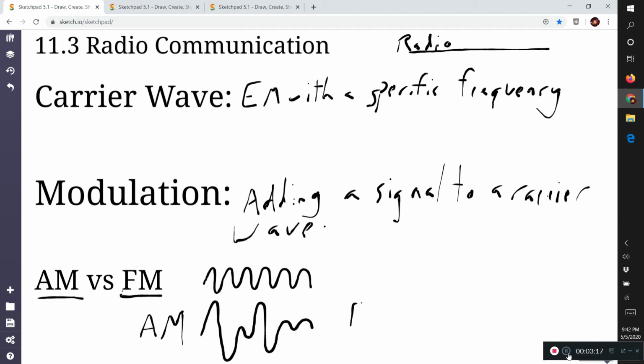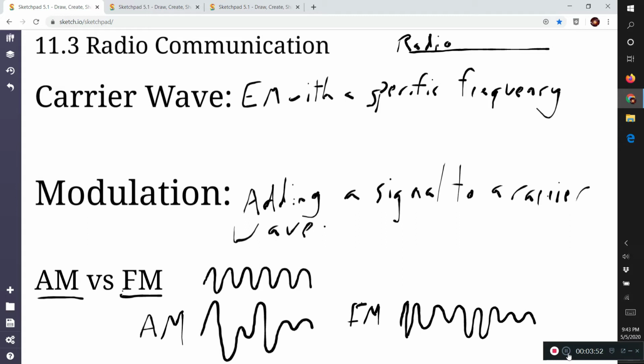If they want to do frequency modulation, they're going to create areas where the wave has a tighter frequency, and then maybe goes back to the normal frequency, and then tighter frequency again, then goes back to the normal frequency. Now, these variations in frequency are very, very small compared to the size of the carrier wave, because if you change the frequency too much, you'd be at a different carrier wave. So they have to change the frequency by very small amounts in order to modulate it in a way that it can be understood without mixing with another signal.